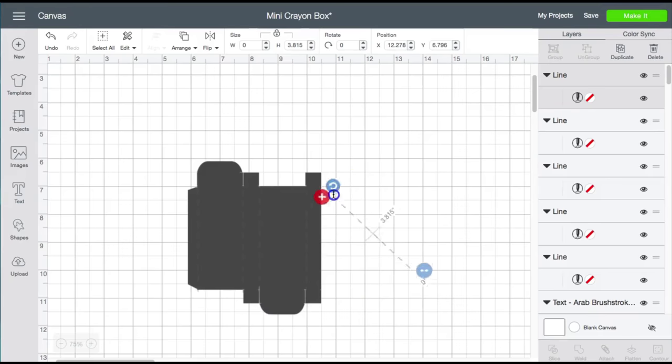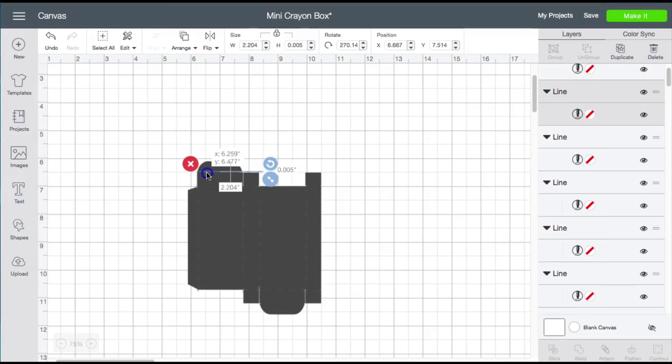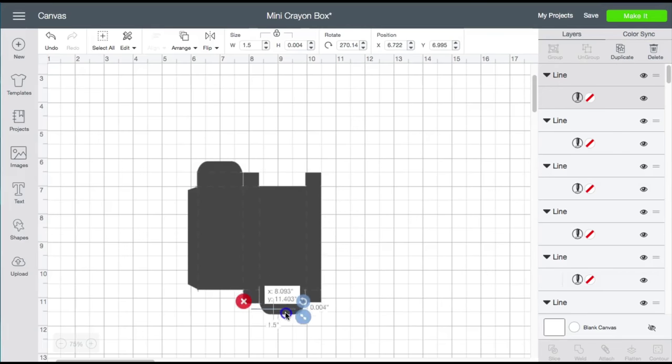This one I'm going to flip horizontal, okay? Just make sure that your line is not crooked, because that will make your box crooked. Okay, so I try and line it up with my grid line to make sure that it's straight. Okay, and then that line I'm going to use for right here going across my box. I'm going to duplicate this a few times as well, because I need one for down here. And I also need one smaller one for this top part here. So I'm going to duplicate that and then put it down here. Okay. So that's pretty much what you'll do for your score lines.